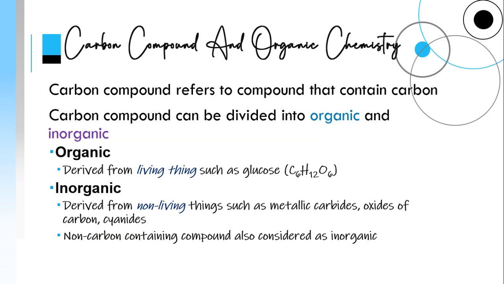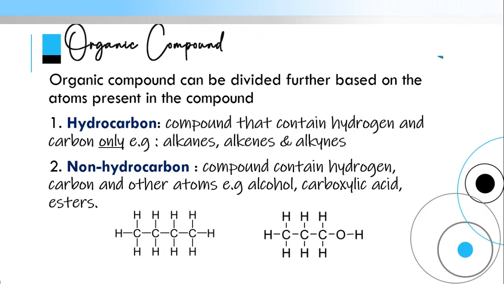How do we know that any particular compound is derived from living things? Because you haven't come across many compounds in your study, there are a few ways. Organic compounds can also be divided into two groups. This is the easiest way for you to know if a compound is organic or not. The first one is hydrocarbon, one group in the organic compounds. A hydrocarbon is a compound that contains hydrogen and carbon only. They do not have any other element in the compound other than carbon and hydrogen.